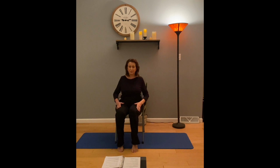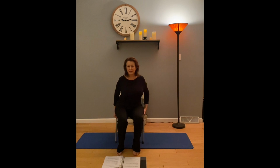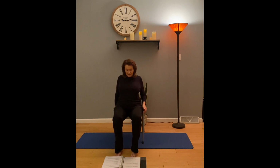So we're going to start today with some exercises that wake up the energy in the body. And these are so excellent. And we're going to do all but one posture, I believe, sitting in this chair. So finding a comfortable spot. Some people, because of mobility issues, may need to sit back farther, but if you're able to scoot yourself just a little bit forward on your chair, and I recommend a hard chair, that's why I'm using this folding chair as an example. We're going to have our feet flat on the ground.